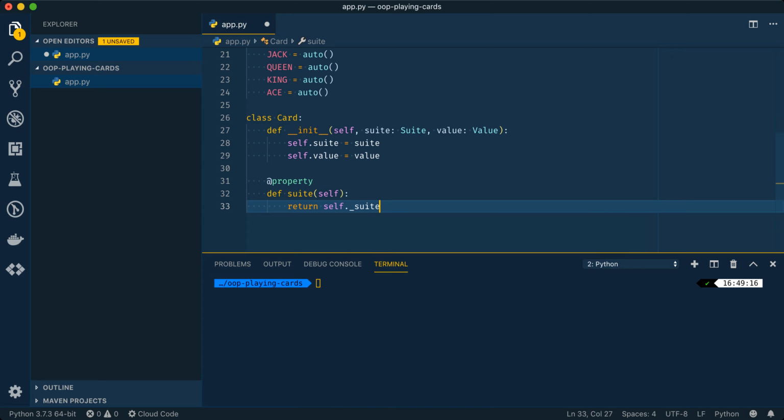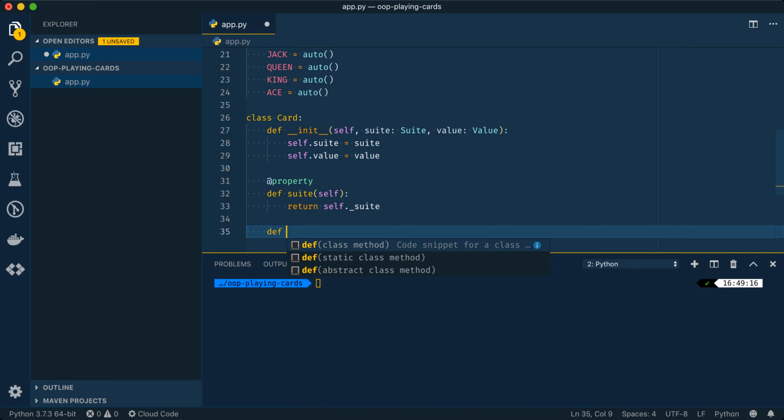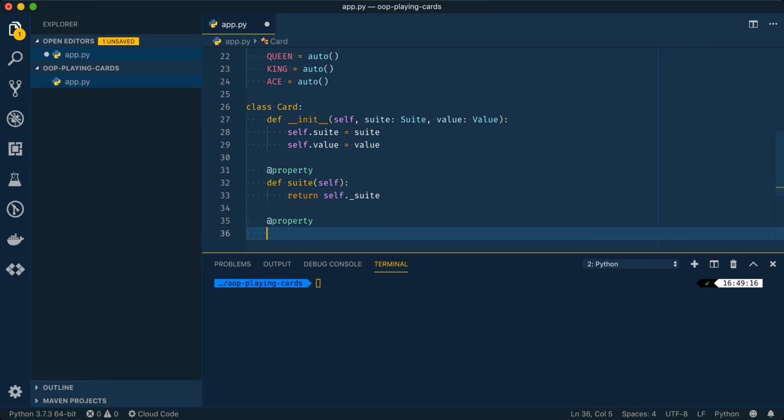I do this because it's the usual convention for properties that are private. Note that self._suit doesn't actually exist yet. Let's put our getters together.